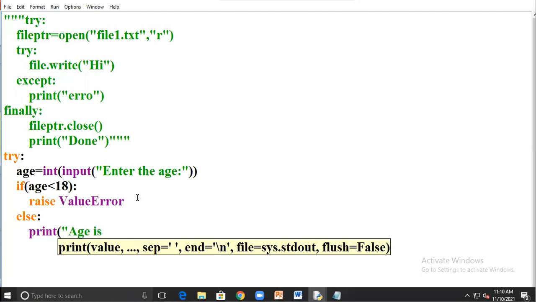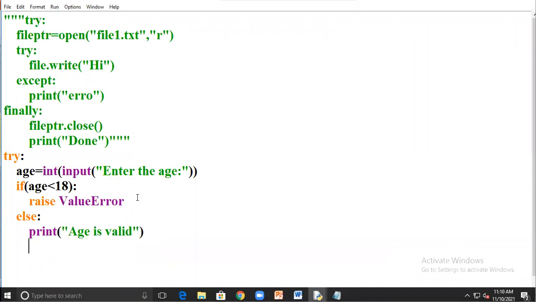Age is valid, otherwise the exception will be raised.